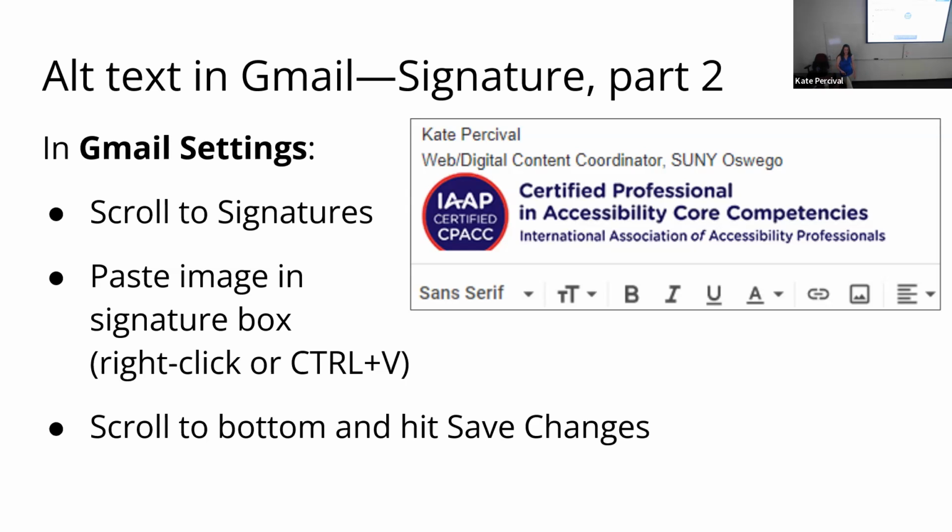Lots of extra steps. So for signatures, I can see wanting to have a picture or a badge or an image of some sort in there. That's fine. Please make sure that you open it in a Google Doc and add in your alt text. And again, I just stress, if images are not needed in the body of the email, I would just eliminate them, at least until Gmail can figure out how to effectively add alt text in.